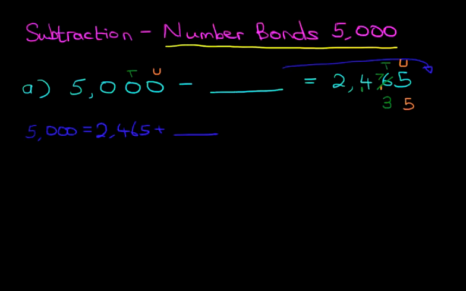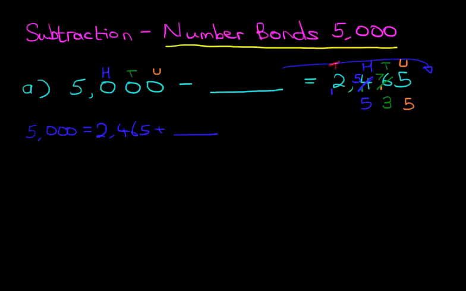Now we're doing the hundreds. We've got not 400s, we've actually got 500s. We carried 1 over. So we've got 500s, and we need to get to the next 0, which is 10. So 5 plus what equals 10? The answer is 5. 5 plus 5 equals 10. We carry 1 over.